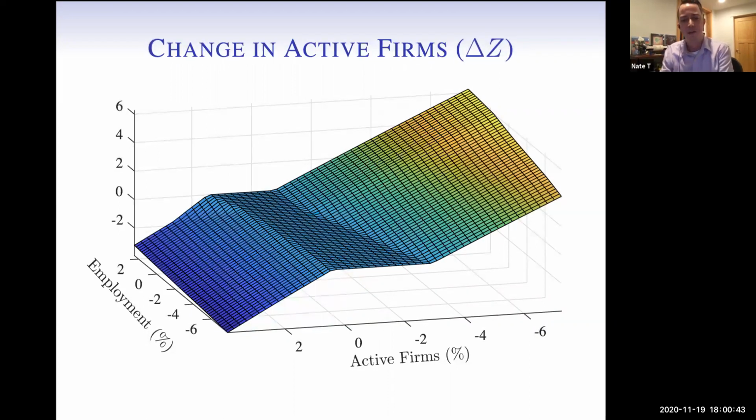And then the other policy function I solve for is how many firms enter or exit each period. This policy function shows you, if employment's high and the number of active firms is high, how many firms enter and exit the market. If employment's low and we're in a recession and the active firms are low, a bunch of firms exited, there's a lot of new firms entering because there's a lot of opportunities to earn profit. So this is a policy function that describes just the change in firms over time.